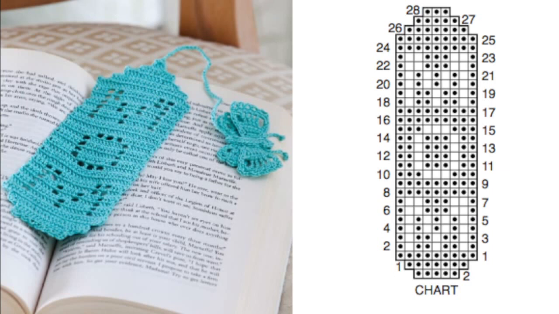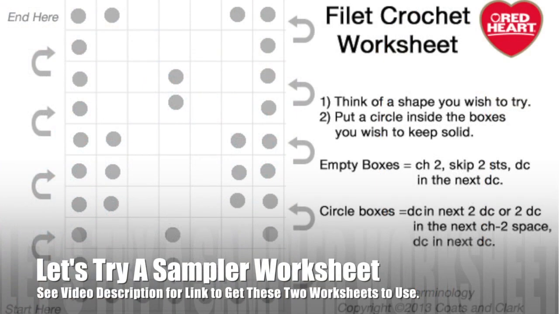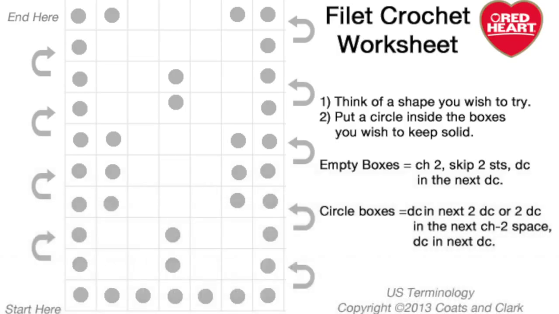So I guess enough talk, let's try a sampler project together. In the more information of this video, I have provided you 2 filet crochet worksheets, and I have filled out one for you that we're going to crochet along with in the next part, and there's a second sheet that is blank, because you may want to try your own skills and make your own shapes to really push your skills even further. So in a moment I will crochet along with you as we complete this mini exercise together. And really, have you figured out what the shape is yet? Because you will by the end of this tutorial today.